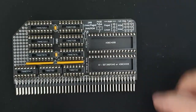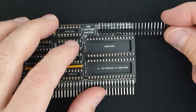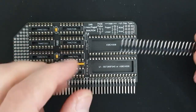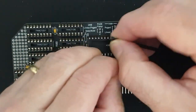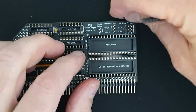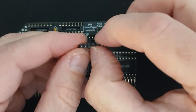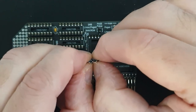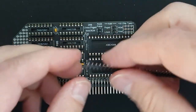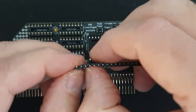Right, and now we have some header strip, so we need two pins here, three, and then a square of 3x3. So that's a two. Basically you just put your nail or a sharp implement and apply a bit of pressure to break these. So we need three more lots of three here.